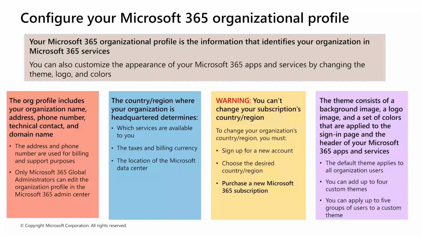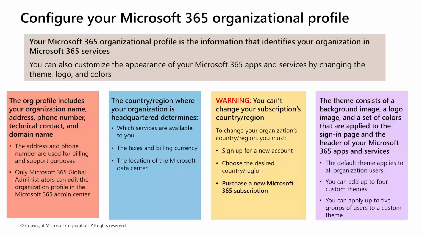And to change your organization's country or region, you must sign up for a new account. Then migrating from one tenant to another comes into the picture. You can choose the desired country or region accordingly and purchase new Microsoft 365 services before you cancel them in the previous tenant.